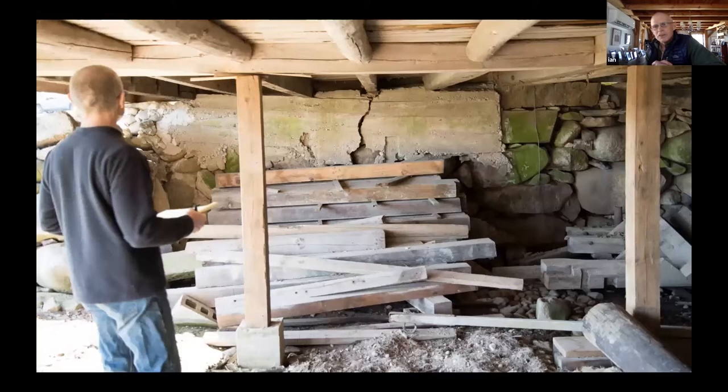Somebody formed the inside wall of the foundation and poured concrete against it because of movement. That's usually the very wrong thing to do. Whenever you see concrete in a barn of this age, it's usually a band-aid, and it ends up exacerbating the problem and making it harder to do the fix. But it was one of the things farmers did at the time because it kept them moving along.